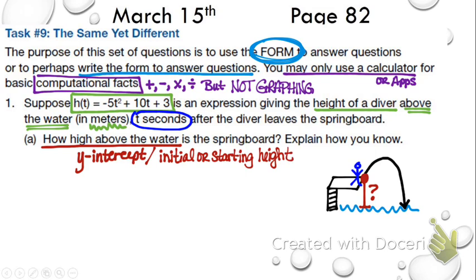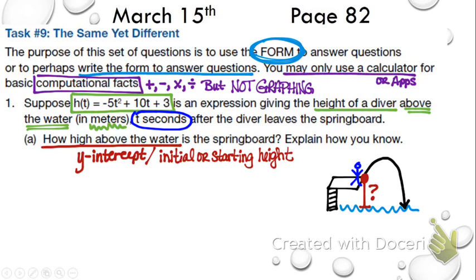If you guys get nothing else from your mathematics journey at Pike High School, one of the big takeaways that I hope you get, at least from this class, is the starting amount, the initial amount. It doesn't matter whether we're talking about lines, quadratics, exponentials, I don't care. That starting amount is your y-intercept, always. So how do I determine the y-intercept for this? What do I have to work with?